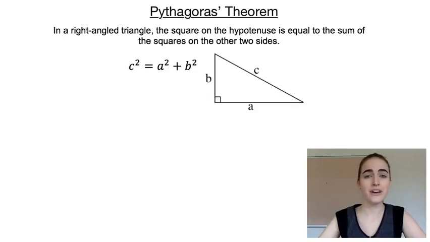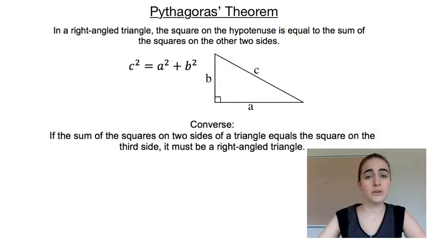In this video, I want to have a look at Pythagoras' theorem. So Pythagoras' theorem says in a right-angled triangle, the square of the hypotenuse is equal to the sum of the squares of the two other sides. So what that looks like, we usually draw it up as a right-angled triangle with the hypotenuse labelled as C and the two shorter sides labelled as A and B, and we end up with C squared equals A squared plus B squared. So this result is only true for right-angled triangles.